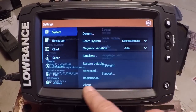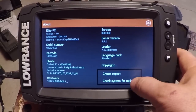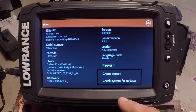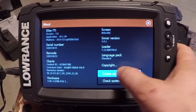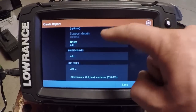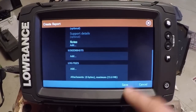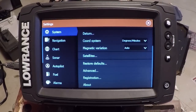In the About menu, we have a Support option. A couple things we can do: we can check for updates. If there is an update, all you need to do is put a card in your card reader, check for updates while connected to Wi-Fi. You can also create a report — fill out all this information. So if you're running into an issue with your unit, you can add screenshots of your problem and send this into tech support so they can see everything going on with your unit to help troubleshoot.